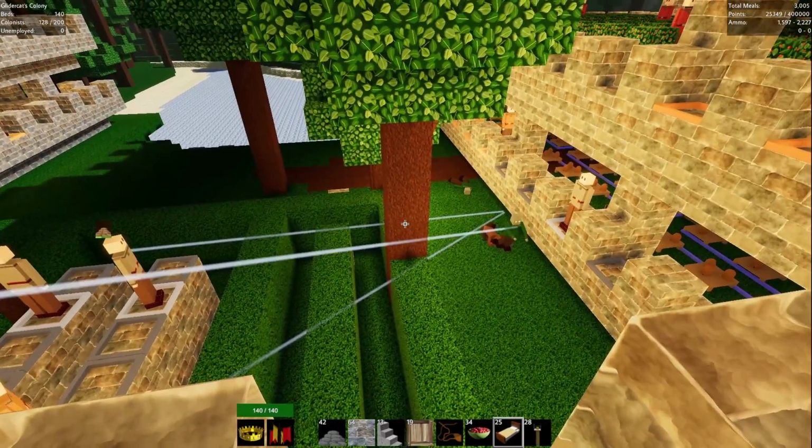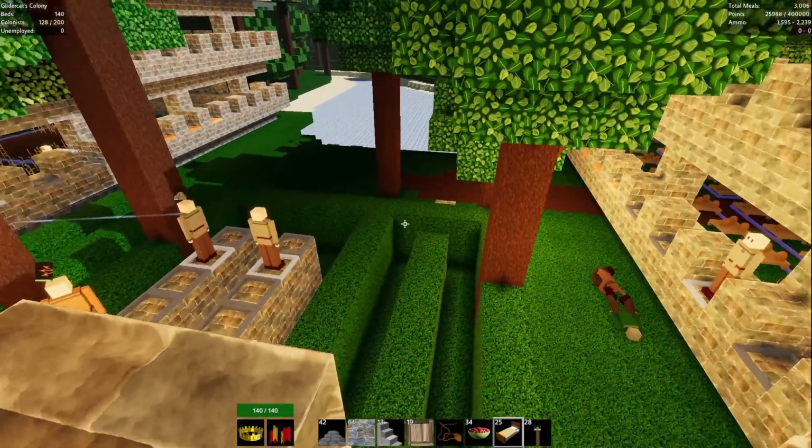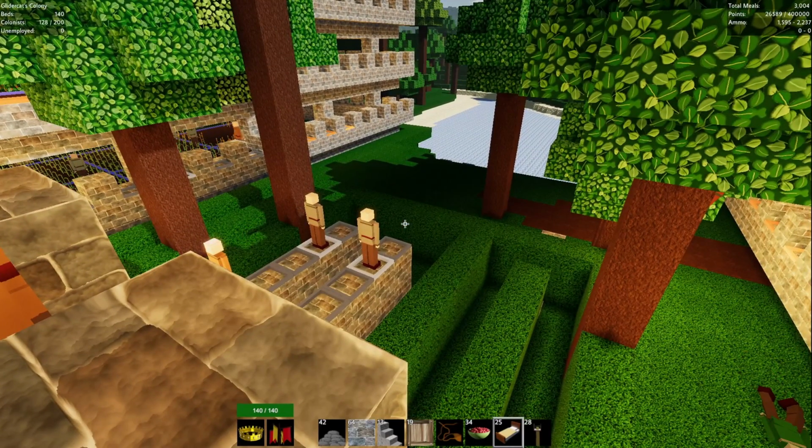We're doing pretty good. I don't see any messages of people dying. Ammo looks really good, right? 1,600 stones and 2,200 arrows.